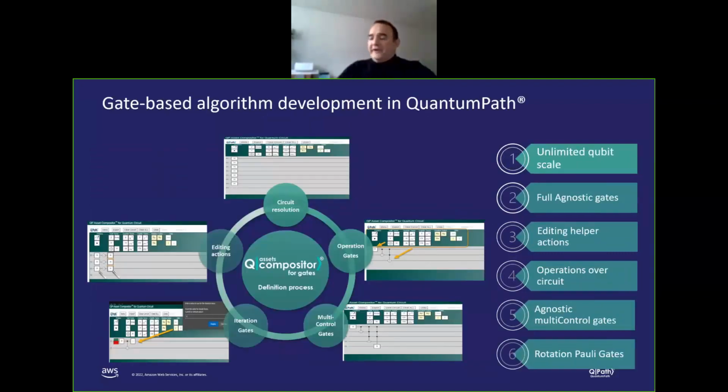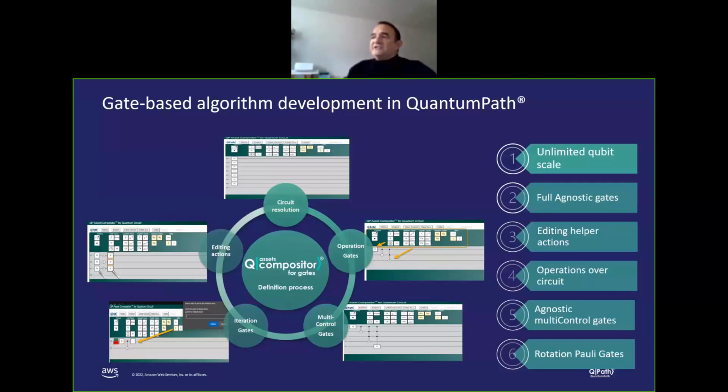When we use the different quantum compositors in the visual environment, we will have two kinds of tools. The first of these tools is the Quantum Asset Compositor for gates. We have an editor that will be changed in future versions for some architectural reasons, but in this case, we have a gate designer that uses unlimited qubit scale. Even so, we have limited problems for more than 24 qubits. This is a web environment limitation that we will solve in the next version, okay?